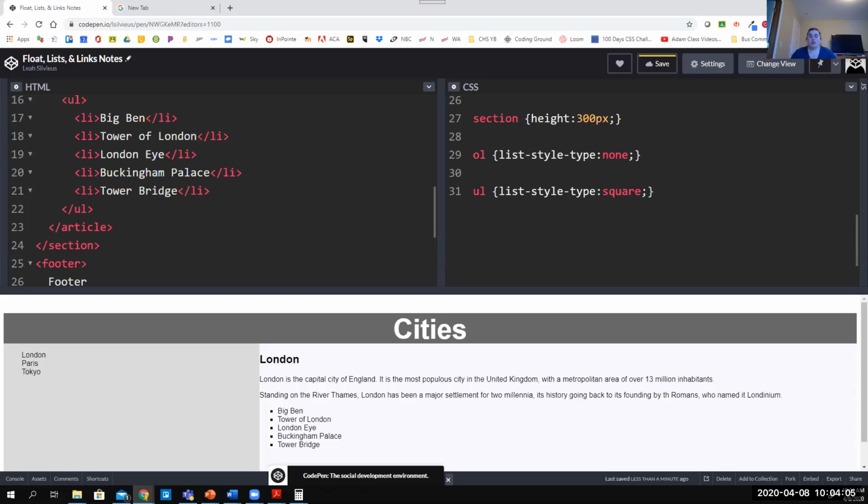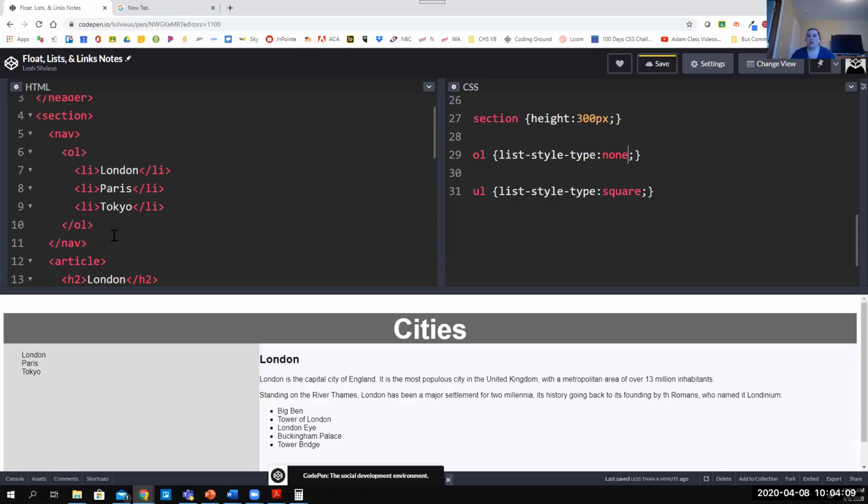This is really useful, especially when you're making navigations like this, because you can take a navigation, organize it in ordered list items, and then you can actually stylize each item. You can make them look like buttons or boxes or things that people can click on, and that's really useful for being able to organize your information. This is going to be seen commonly as we continue to move through our coding and creating websites, that lists are used to create navigations.